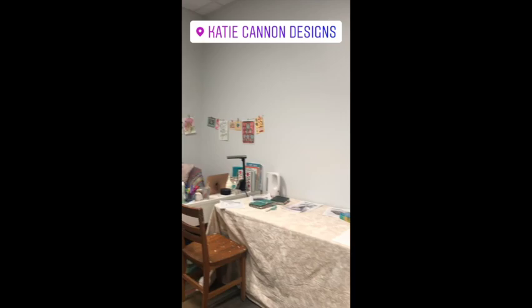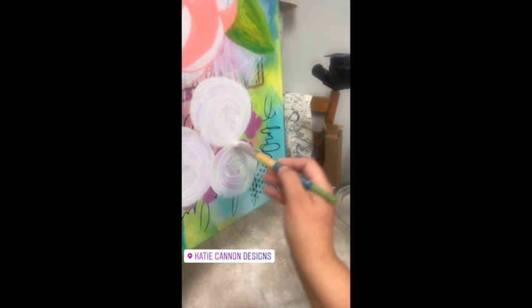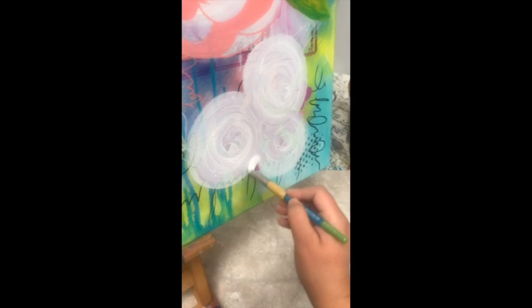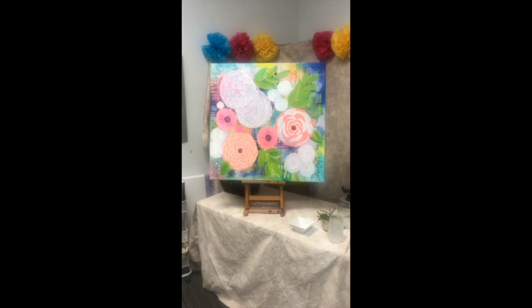I am painting big today, or at least I'm painting over some things I didn't like on this big painting that I've been working on forever, that went on my shelf for a while, because I didn't have a big enough space to. While I have the open studio today, I will be painting on this big, huge canvas. All the plain white spots that you see I have just repainted over. I did not like the color of the flowers that I had done.